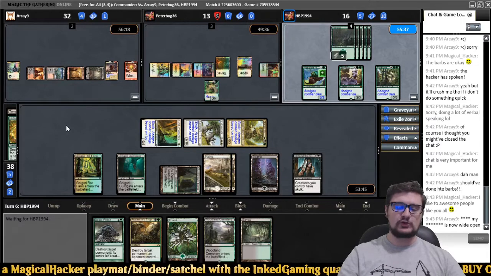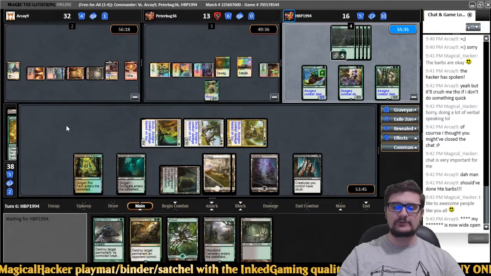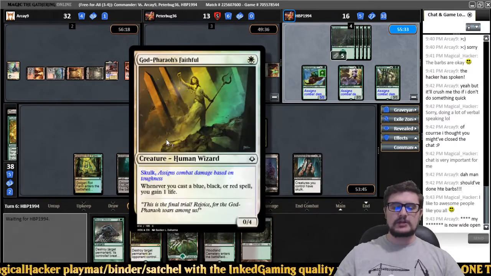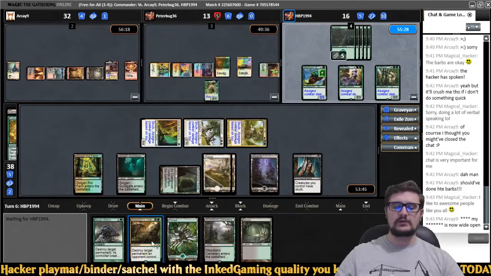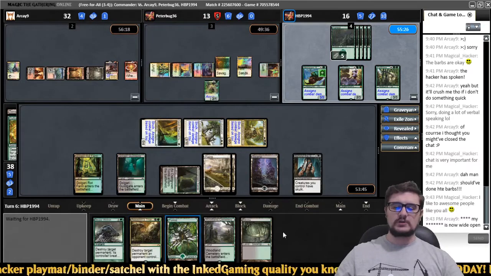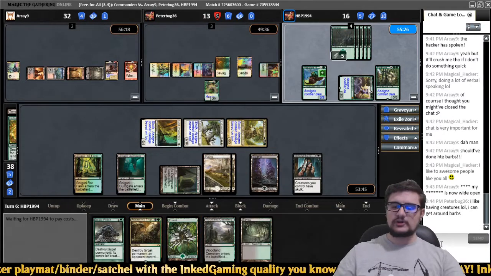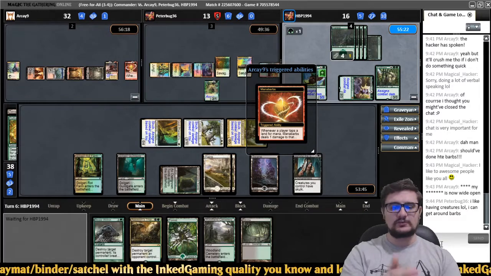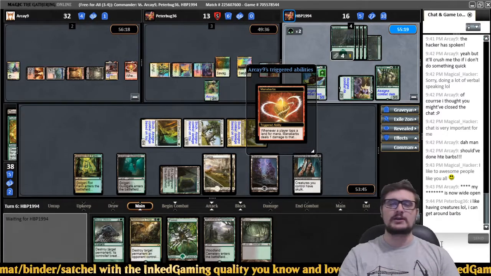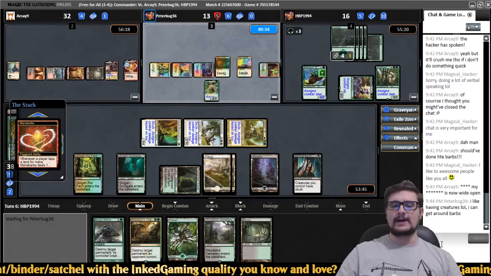We can keep our life total nice and high with that 38 life total here. And eventually we're also going to start gaining some life from the God-Pharaoh's Faithful, for example, this Assassin's Trophy, and I'm sure we'll draw into more cards too. I like having creatures. I can get around barbs. Yeah, that's not too bad. If you can kill the player, you can kill the permanent, which is pretty nice.